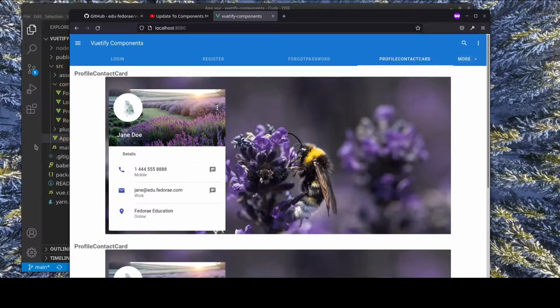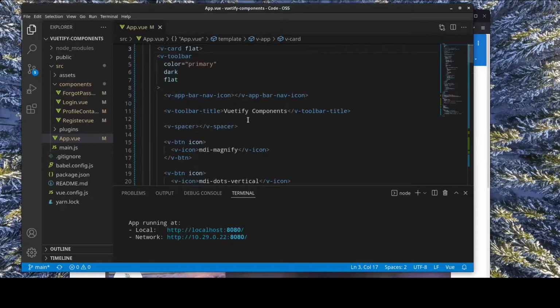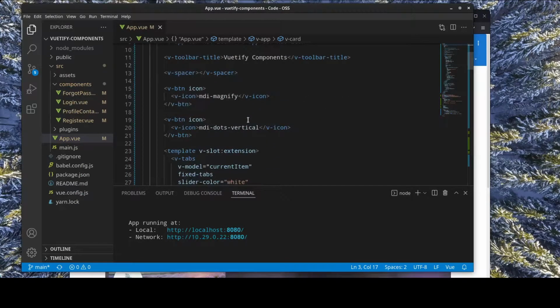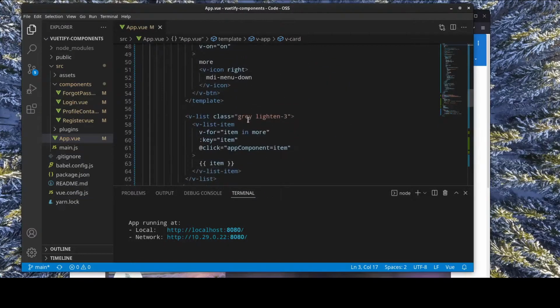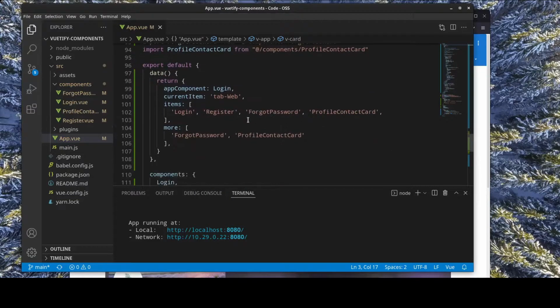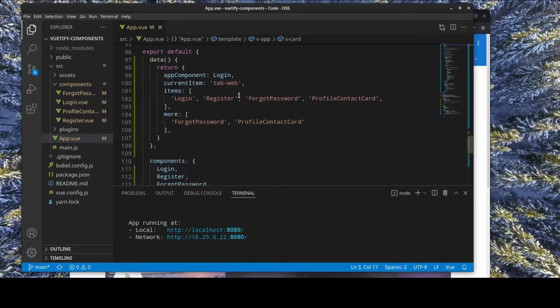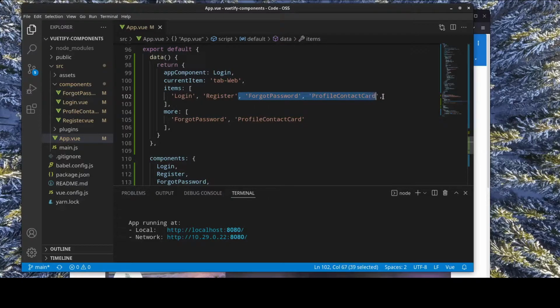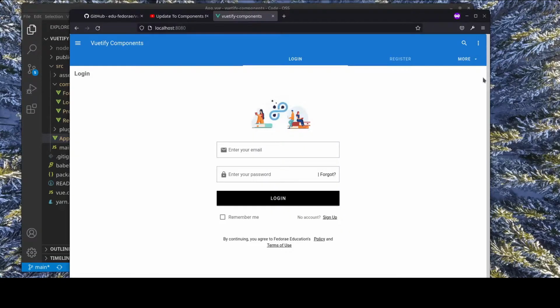That's why it's duplicated. So the next thing I'm going to do is remove these. The primary components that we'll have would be the login component and the register component, and then the rest would be more.